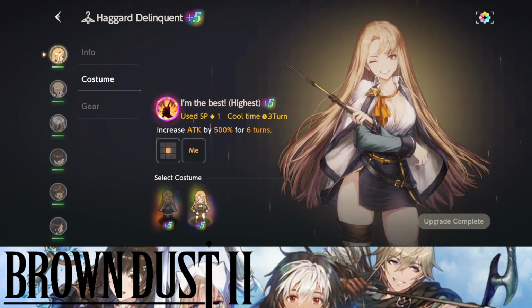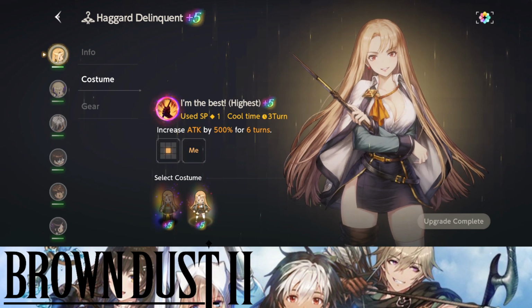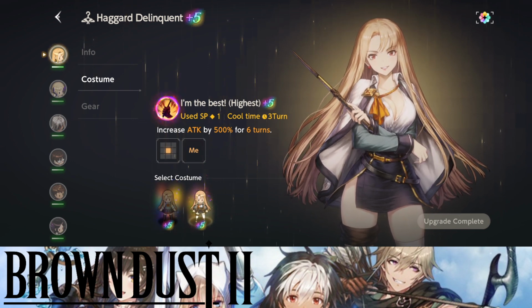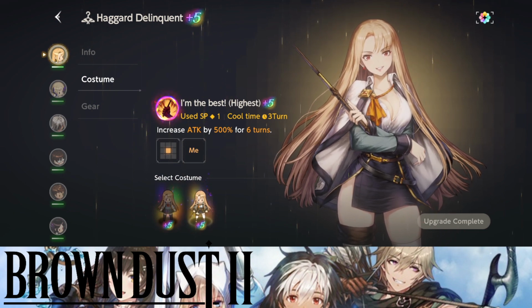so a 2-in-1 character, just like Cray. But because you have to set this character up before she can do good damage, I feel like she's A tier in terms of this costume over here, but I included her in the knockback tier.